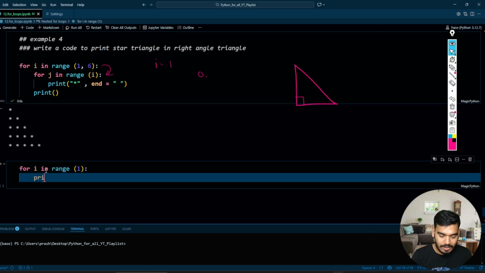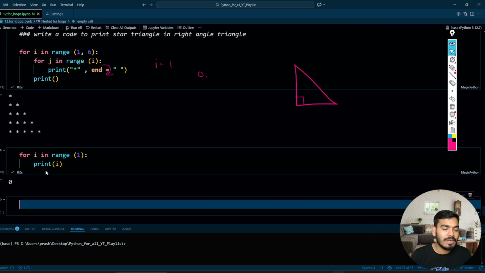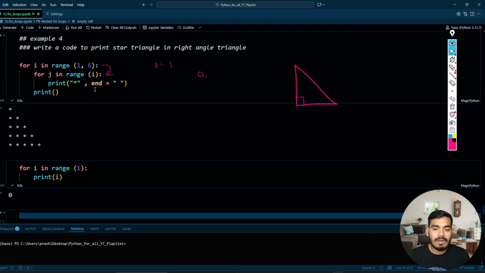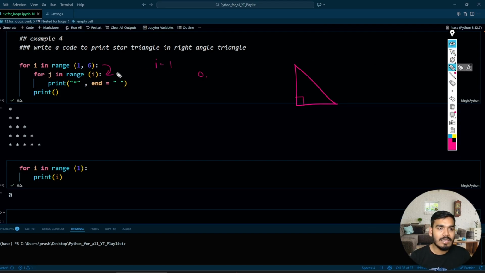Okay, and then you write over here print I, you're getting 0 over here, only 1 point, right? So similarly, as soon as you are writing over here I equal to 1, sorry, your I value is 1, so your j will be 0, means 1 point.